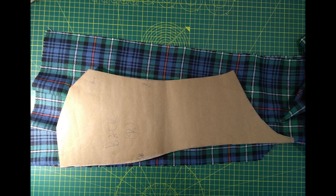Then to measure out the center back piece of my tartan, fold it in half lengthwise, mark out the parameters of the length of the back bodice piece as I knew it would be needed for my measurements, and stitch the center back seam according to the curved shape. Here in this photo, I've already done that and pleated it. I'm getting ahead of myself a bit here, but here I can show you the paper shape laid out over the fabric to show you what the center back seam looks like. Because I stitched this in navy thread on this tartan, there's no real other way to illustrate this because the seam just doesn't show, but you can see the shape of the paper piece.